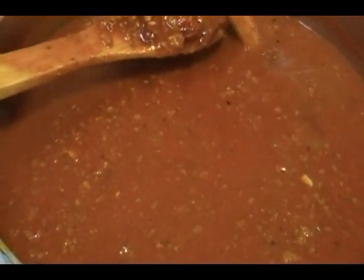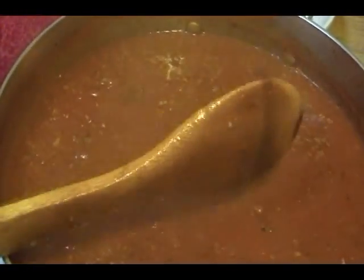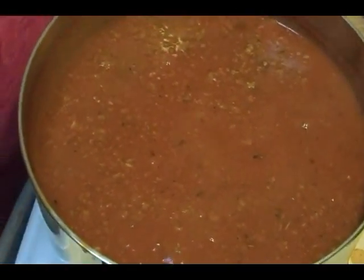It's been simmering about half an hour. That piece of parmesan rind has softened up and is floating in there. I'm going to take it out now because I'm going to put my pasta in. This is a cup and a half of ditalini pasta. You can use macaroni, acini di pepe, little tiny baby shells — any kind of small short-cut pasta you want. We're going to put that in there and let it simmer until it's softened and ready to eat. Then we'll take our breadsticks out of the oven and fix you a bowl of this delicious pasta fagioli.